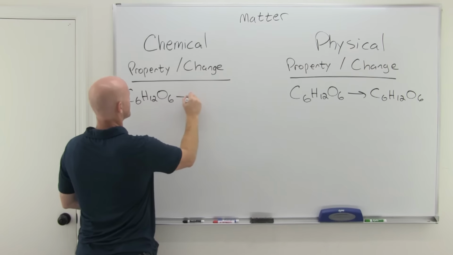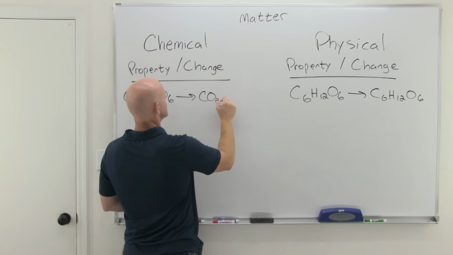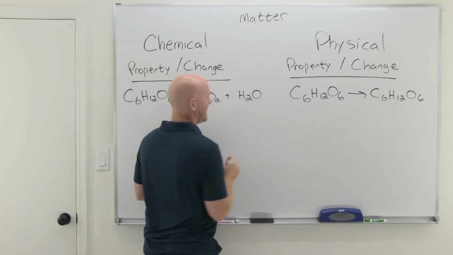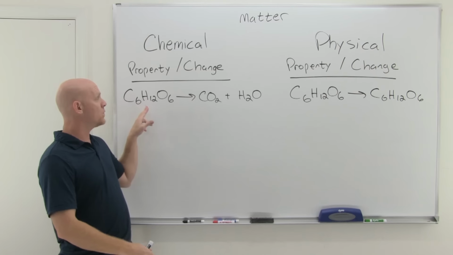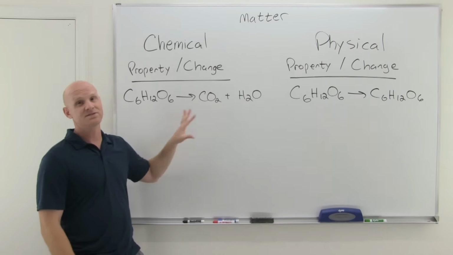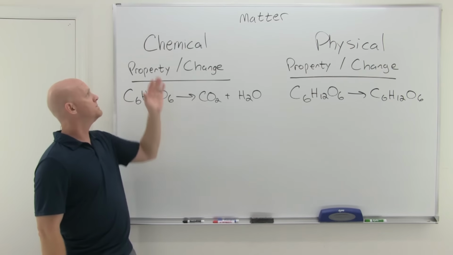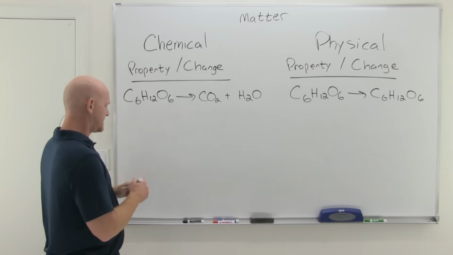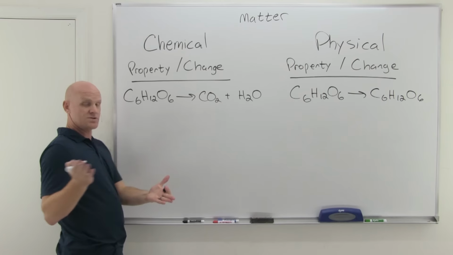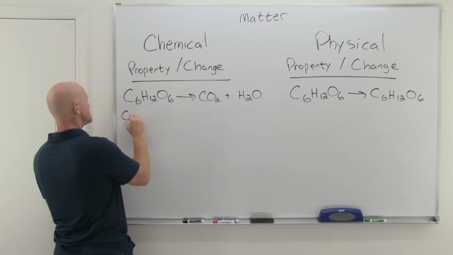And it turns out when you light it on fire, you convert it into CO2 and H2O. So we'll learn how to balance these reactions later, but I just want to show you that we're turning one substance into different substances, and that's why burning it would be a chemical change rather than a physical change. And so the chemistry term we might use is burning, but you might also hear the word combustion used.